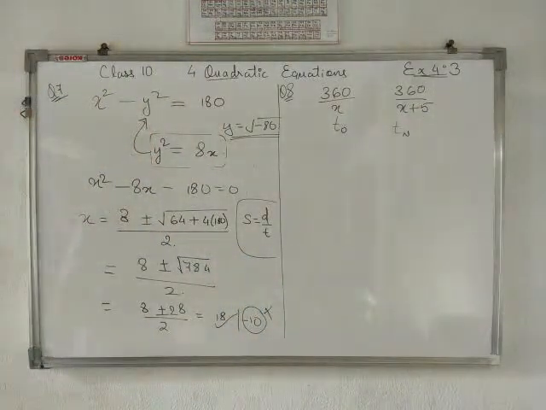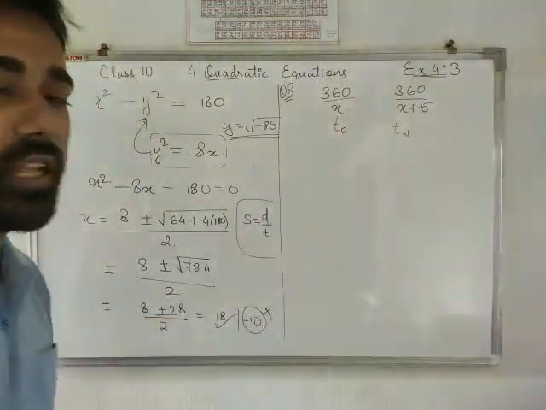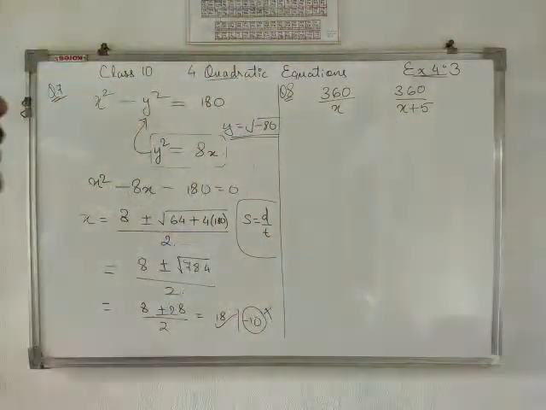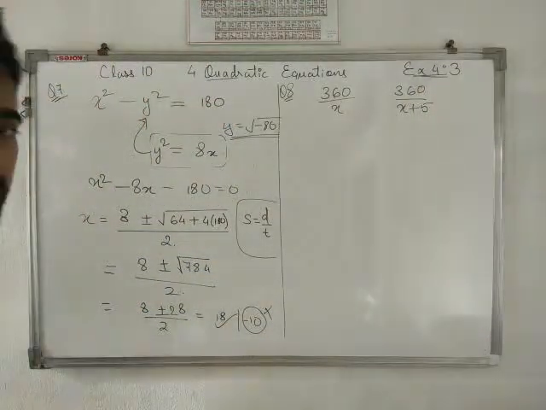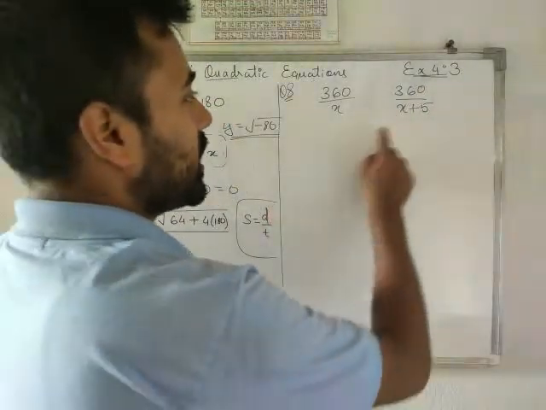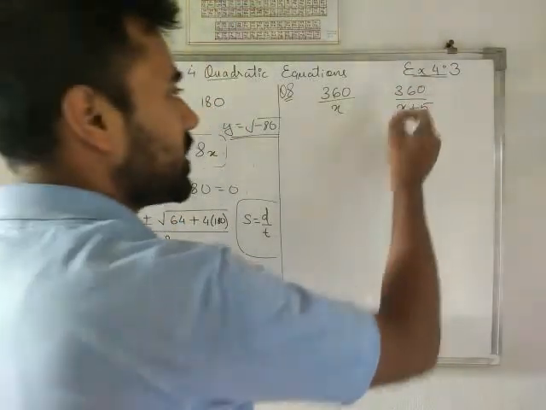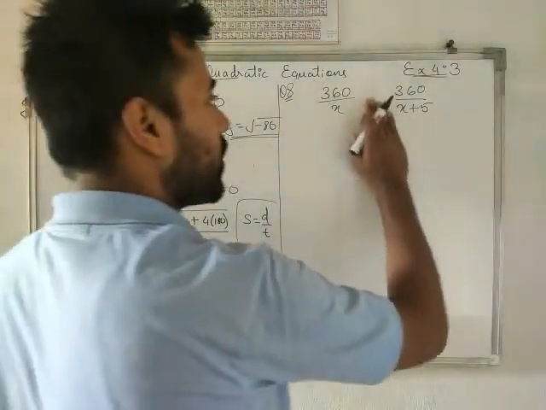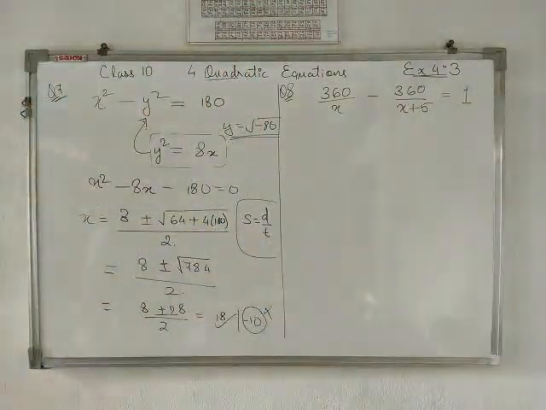Now you have to check whether the original time is smaller than the new time or the new time is smaller than the original time. Please comment, students. Which one will be smaller here? Obviously, if the speed is increasing, then the time will be decreasing. That is one concept you can use here. Also, if the denominator is greater, then the whole fraction is smaller. So this one is smaller, and therefore we will just subtract these two, and we will get 1, as the time difference given is 1.